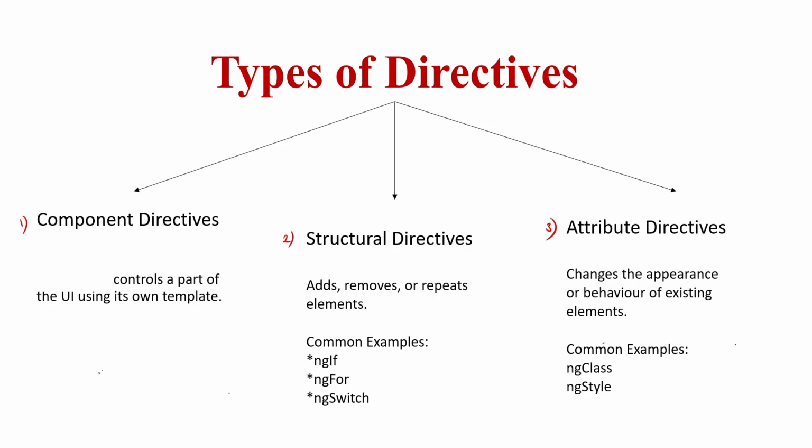We have already been using component directives without realizing it. Every component we create in Angular is a component directive. It controls a part of the UI using its own template. So a component directive has its own template and controls a section of the UI. When we create our component, it comes with its own UI. This is what we are talking about.